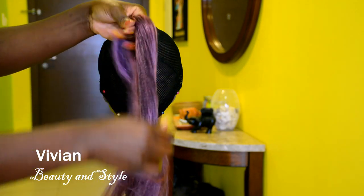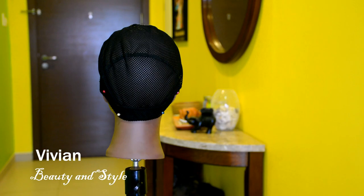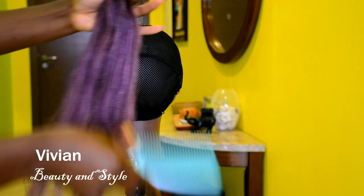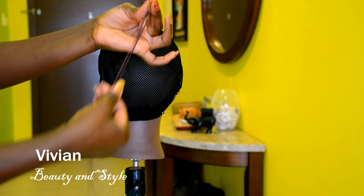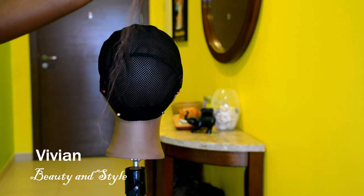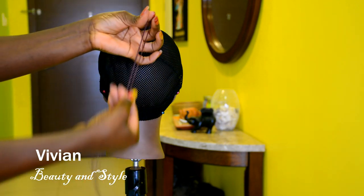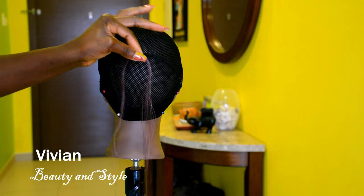To start, you want to take the hair you're using, the braiding hair extension you're using. Before you start, you want to make sure to comb it to make sure it's tangle free. So next, you want to take a tiny amount of braiding hair, just as you can see in this video.